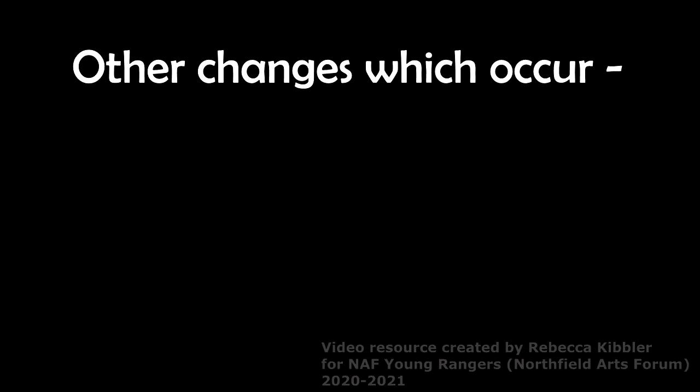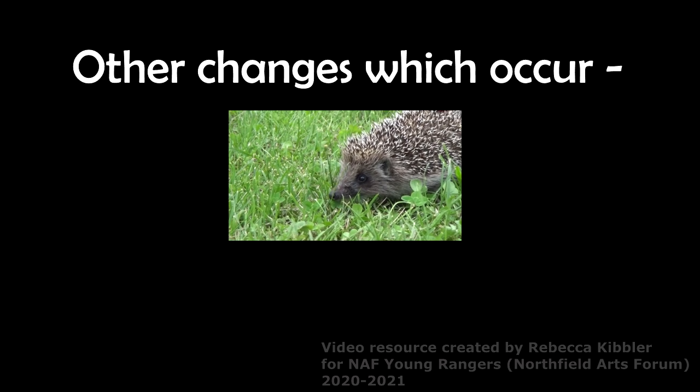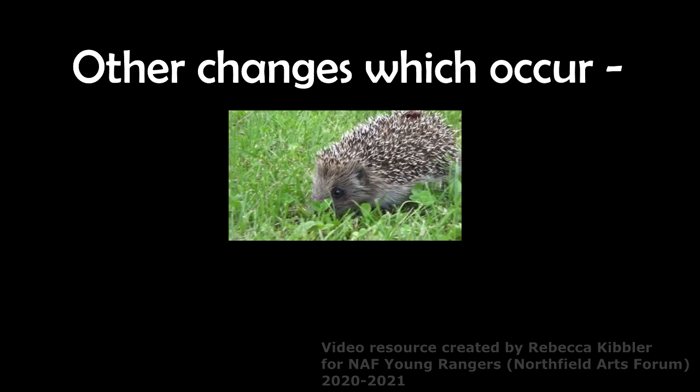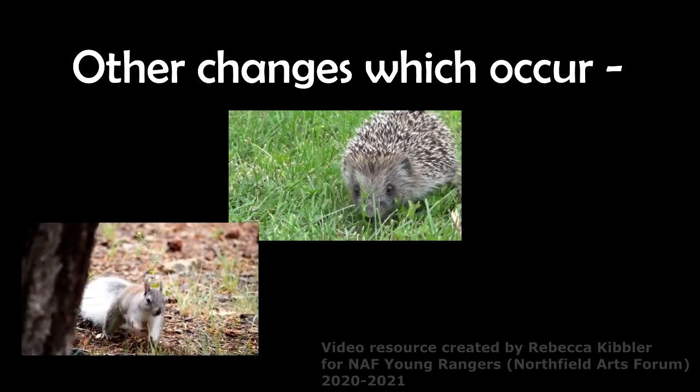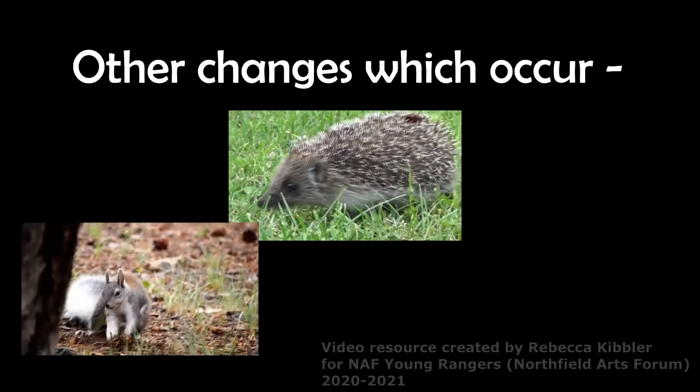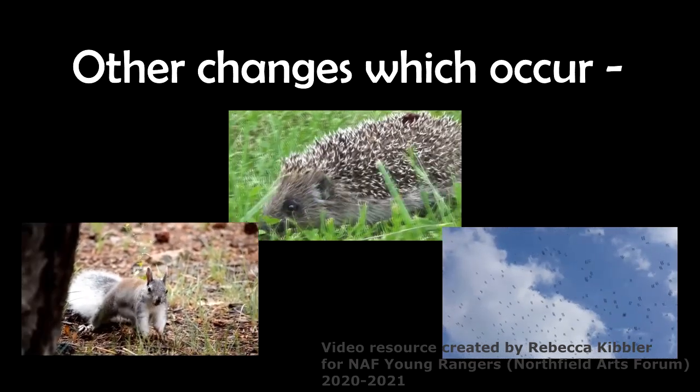Other changes that occur as things get colder and animals start to prepare for the approaching winter are: hedgehogs get ready to hibernate in order to conserve energy. Squirrels start to collect and bury food in preparation for when it becomes less plentiful. And some species of birds migrate to warmer climates.